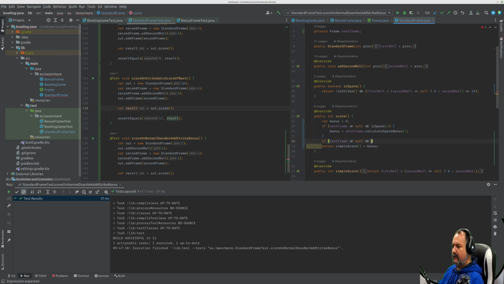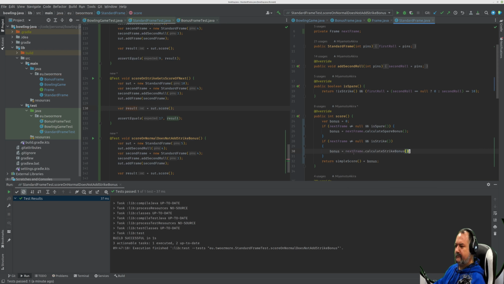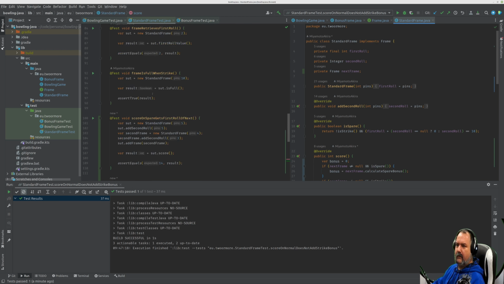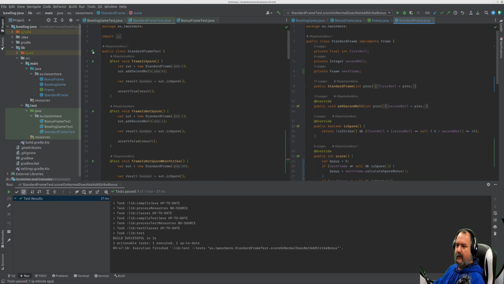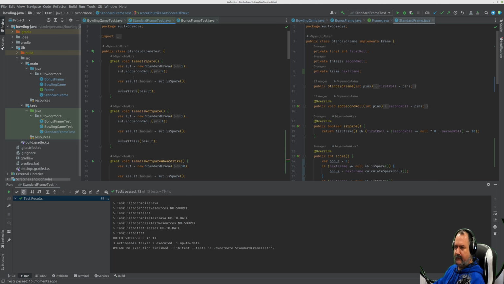Null and strike. If both things are true, then bonus is equal to this. Okay. It's gonna pass the test, hopefully. Passing all the tests, yes.